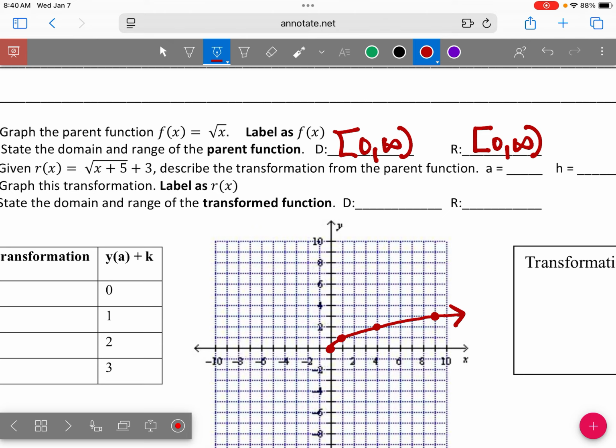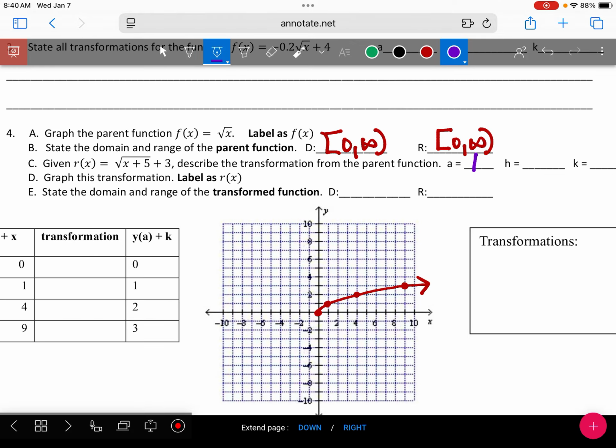A, when you don't see an A value, that means that it is 1. H, the number under the hood, is 5, so we have to flip it. It becomes a negative 5. The K, number in the backyard, is a positive 3. So H equaling negative 5 is going to move the graph left 5. So we're going to write the transformations in this little box. And it's also going to move up 3.